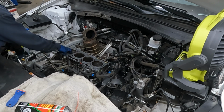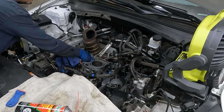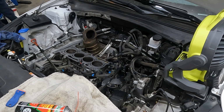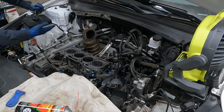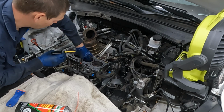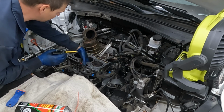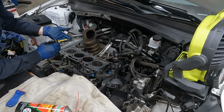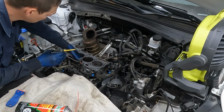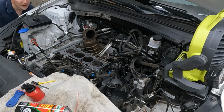And then with our pistons at bottom dead center or all the way down, we can wipe off our cylinder wall and just make sure everything is really nice and clean. And then when they are at bottom dead center, see these two are at bottom dead center, clean gloves, take just a little bit of oil and we'll just coat our cylinder wall. This thing's been sitting for a couple of weeks while we've been waiting for our parts. So we're just gonna coat the cylinder wall just a smidge. We wanna do this after everything's clean. There we go. And then we won't get that dry start. And then we'll do that to our other two.